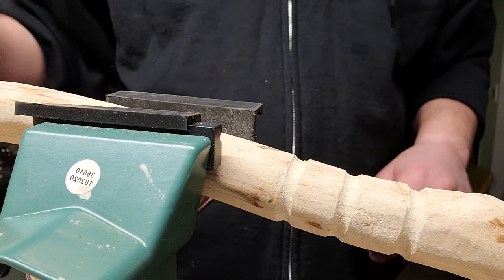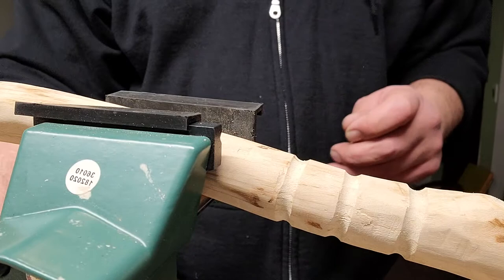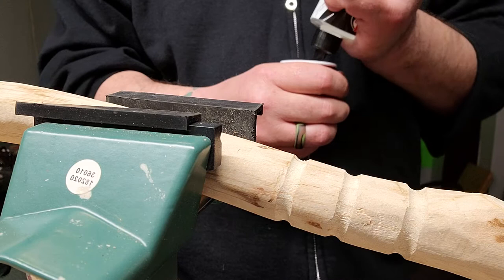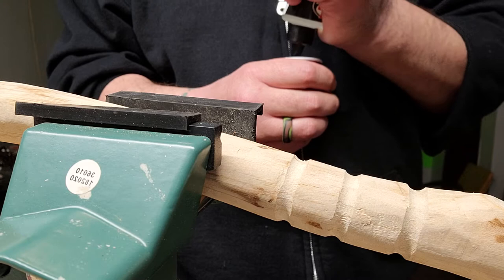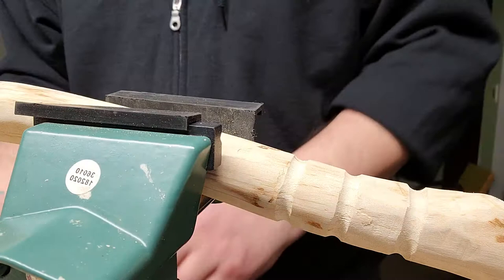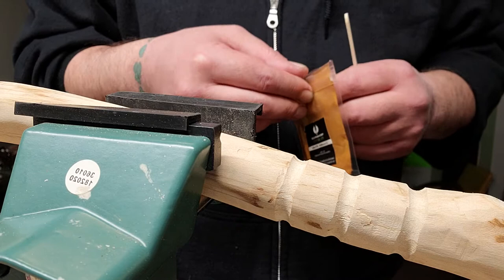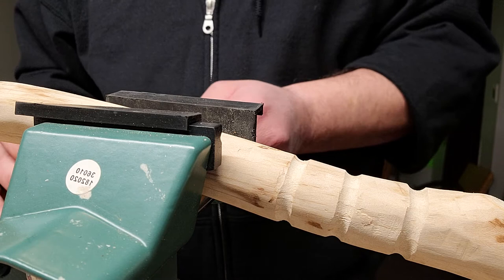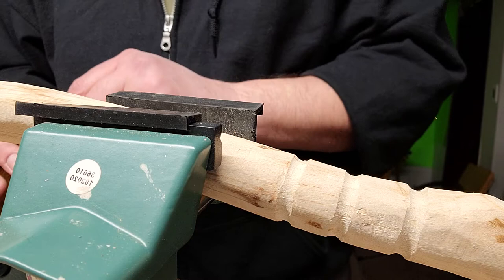I got my little cup here and a little stick. We're gonna take the part A of our resin. Remember, you have to do equal parts resin to equal part hardener, so try to be as accurate as possible. I always eyeball it — that's how I do everything, even when I cook. I'm gonna take a little bit of this gold pigment. The color we're trying to get is this, so it doesn't take much epoxy. I'm putting a little bit at a time — a little bit more gold, because you want it on the heavier side of the gold color.